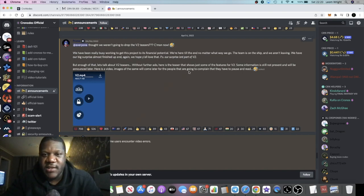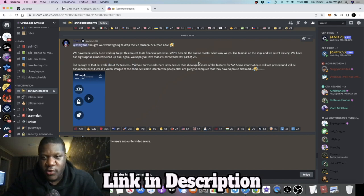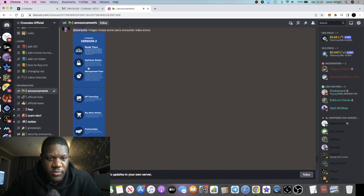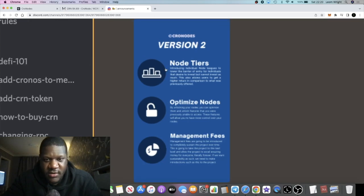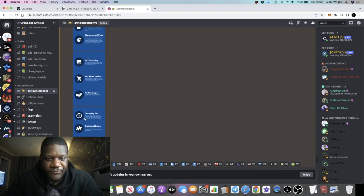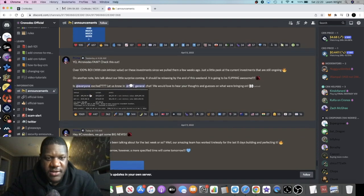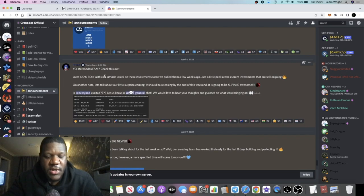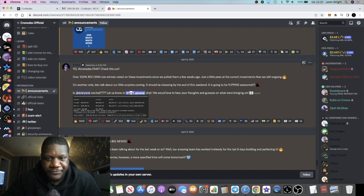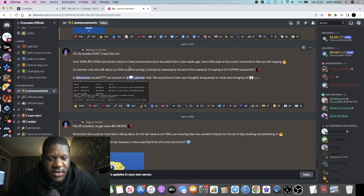The team said they've been really busy working on a project and they've got V2 teasers — version 2 — and they've released all these little pictures of version 2 you can look through. I'm not sure exactly how that's going to affect old nodes, but they said it's not going to affect old nodes.